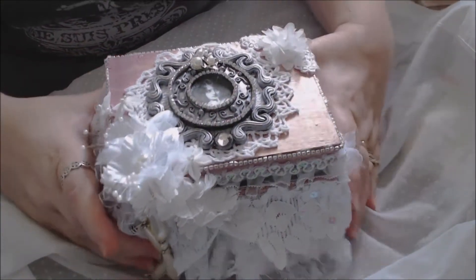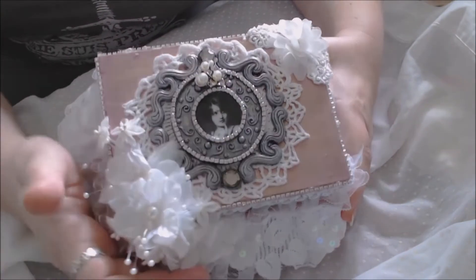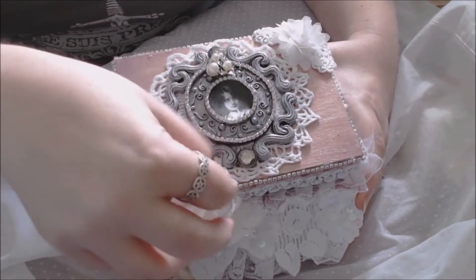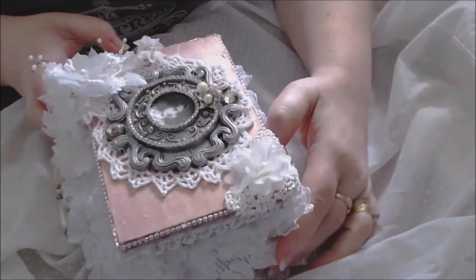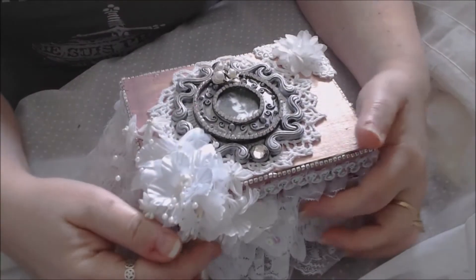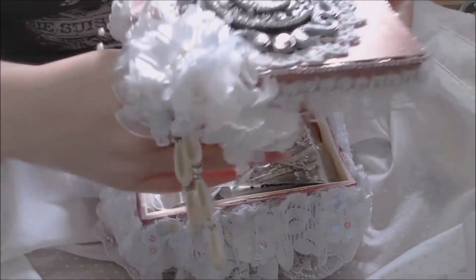For the lid, I finished off the metal piece and put one of Julie's beautiful doilies behind it from her doily pack. All of the flowers here are from Julie's store as well — I got them in my DT kit. I love these little ones; they remind me of Stephanotis, which is a wedding flower, along with these beautiful pearl-sprayed flowers. On the corner I added a little flower from my stash, and I've gone all the way around with beautiful rhinestone trim — this trim is from my stash but has an iridescent look that I thought would be perfect.